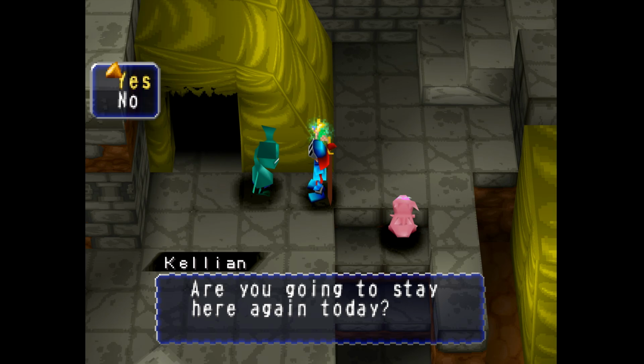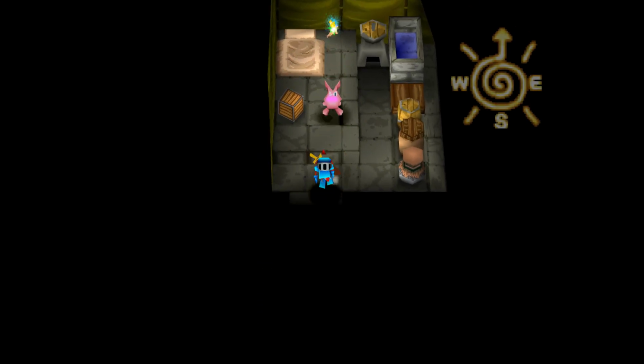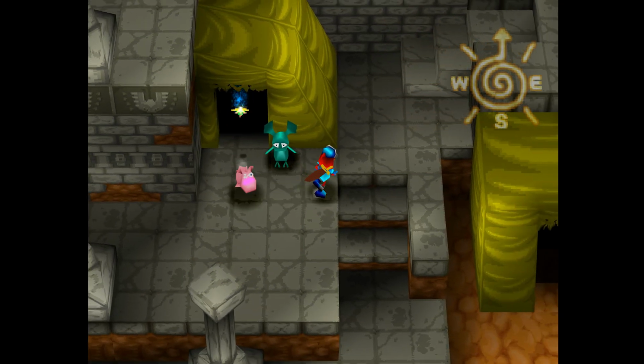Are you going to stay here again tonight? Sure, why not? Didn't take any damage, but who cares about that nonsense? We're so powerful now, we don't take like 1 HP of damage. I believe this game has a minimum, so you have to take at least 1. It just reduces it down so much.